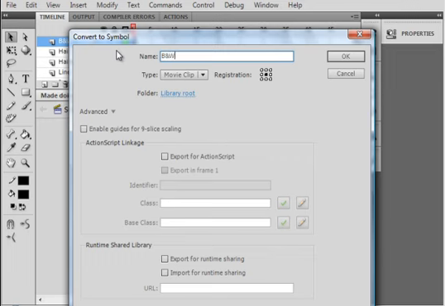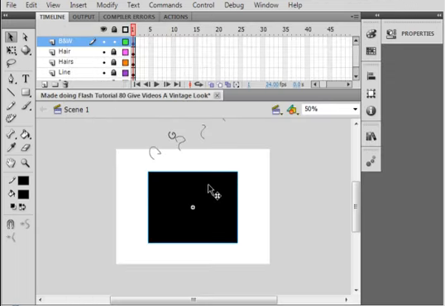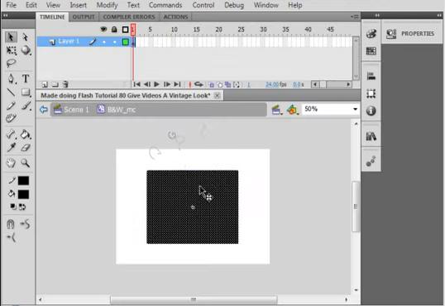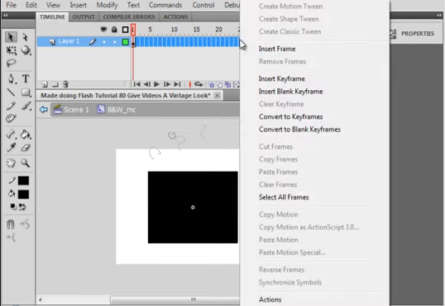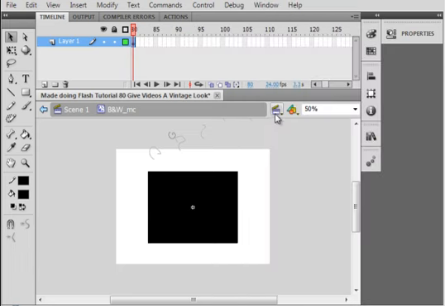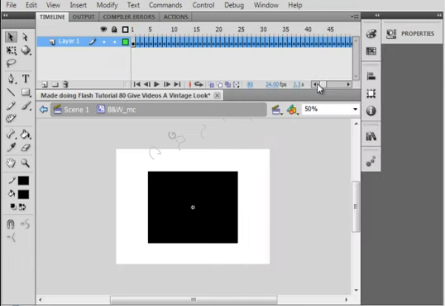movie clip, MC. Double click on it. Now we're inside that movie clip, and I just want to select about 80 frames, right click, convert to keyframes. So now I have all of them as keyframes with the black on it.